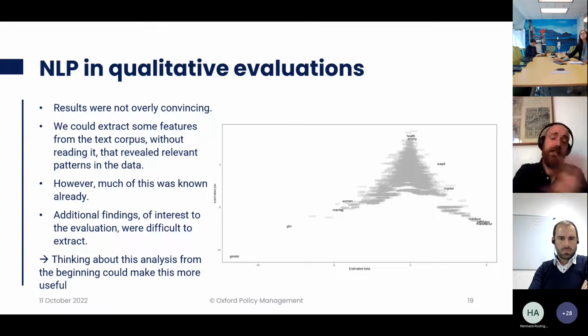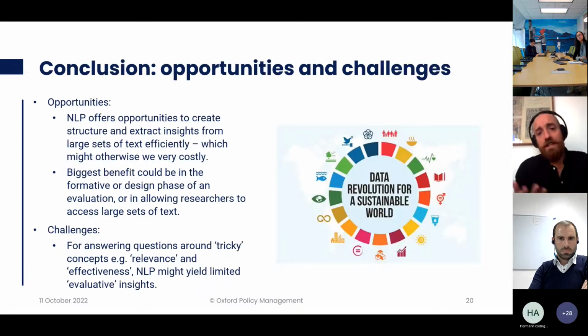But we have seen in the literature that similar approaches, obviously on larger sets of documents, where, and then we come back to the examples that I mentioned before, it would be prohibitively expensive for individuals to read through all of them, of course, can yield very interesting and different results. So this is the third example I just quickly wanted to mention. And I'm not going to spend much time on this.